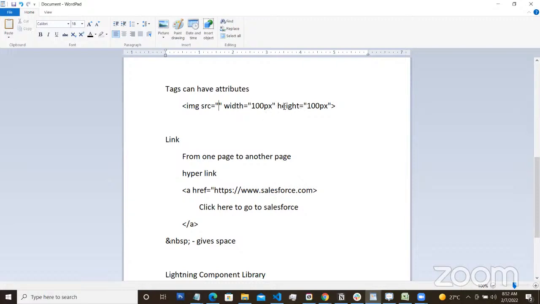The width and height can be specified in pixels, or in percentage. Suppose you want to make it a responsive component, for example mobile responsive. Someone is going to see the component on the desktop, someone on the iPad, or someone on the mobile. If that is the case, your component should be responsive enough. That is generally called mobile responsive pages or mobile responsive components. In that case, we will be going for percentages.